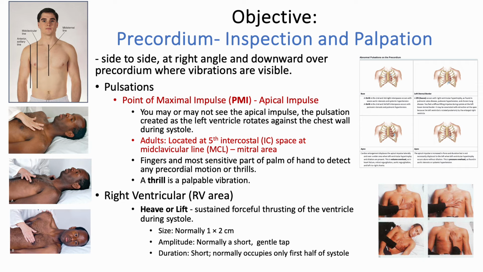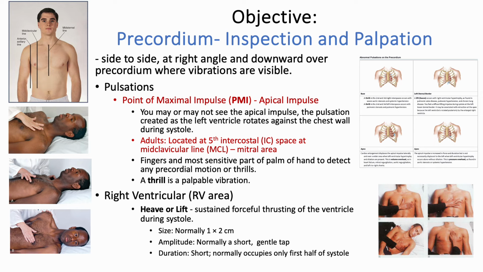But this is different than a thrill. A thrill is something that you actually palpate. So what you're going to do is take your hand, your palm, over the different valve areas, and you're going to feel for thrills. Okay, so you feel for thrills, palpate, and you look for heaves and lifts. And you also want to know what area you're looking at.